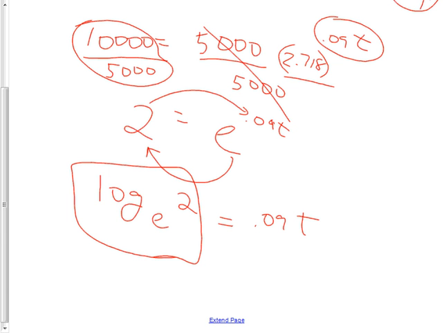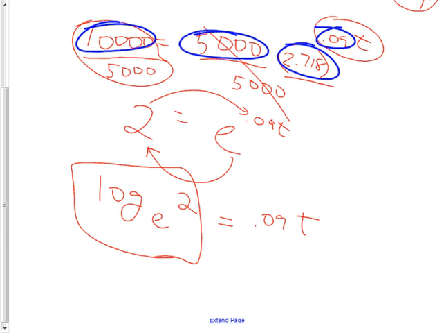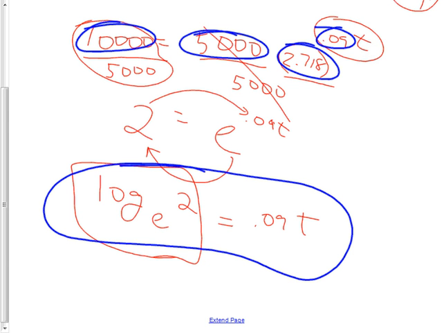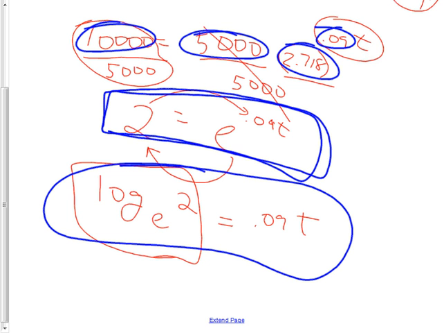So what really happened was I stuck my numbers in my formula here, here, and there. And then I stuck E in there too. And then I solved it by rewriting it as a log problem like this. And once it's a log problem, it's not that hard. Your calculator can solve it once it's a log problem. If it's like this, you can't solve it with your calculator. You can't, unless you know how to do logs.